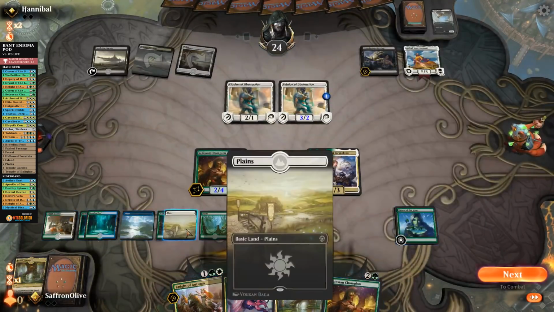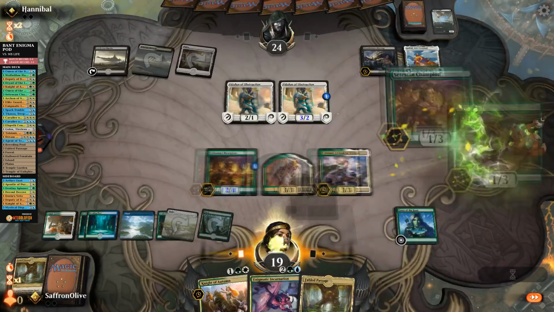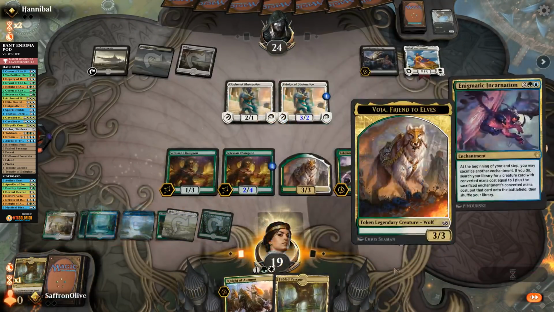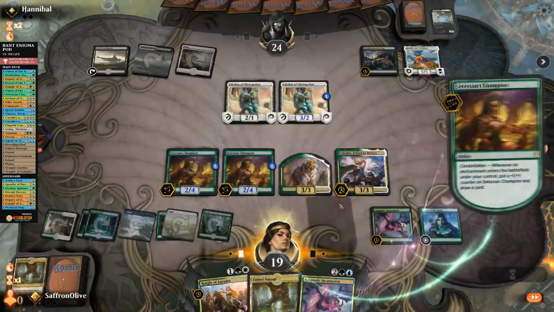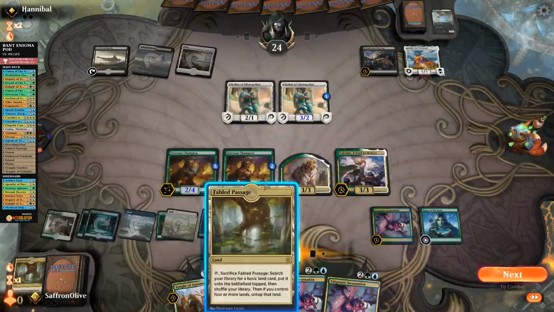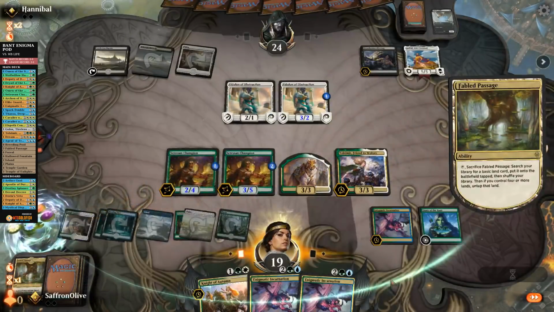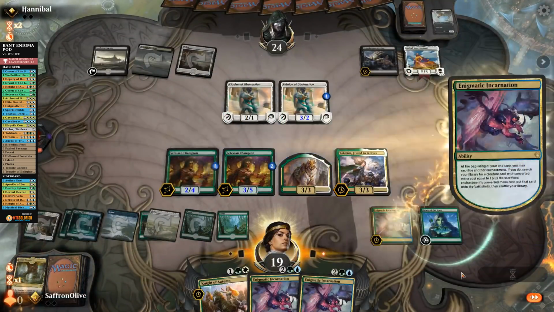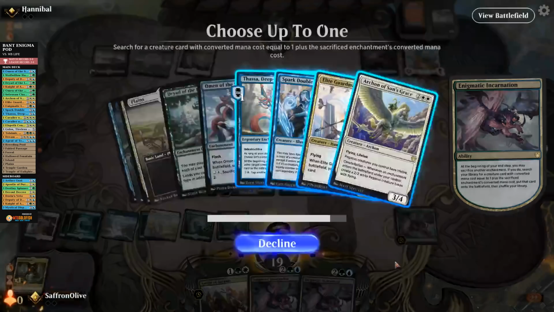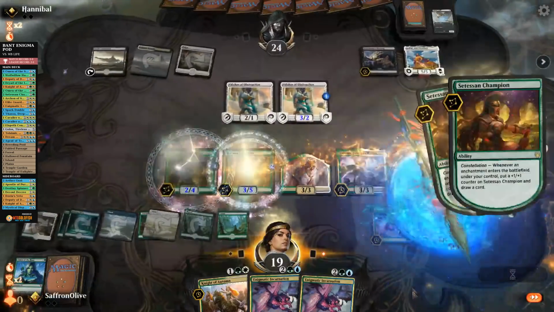Oh my god, 1, 2, oh boy, oh boy, oh boy. Life is so good. All right, Setessan Champion. Enigmatic Incarnation. Draw, draw. Ooh, and oh, 2 more. Fabled Passage. Crack it, because why not? Get a Forest. No attacks. Sag Omen. Snag Thassa. Draw some cards.